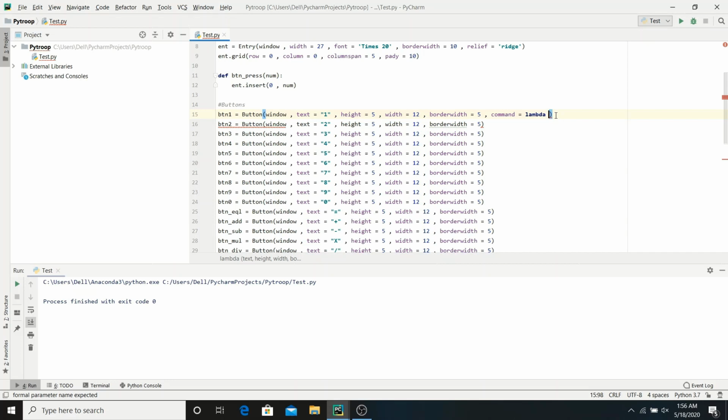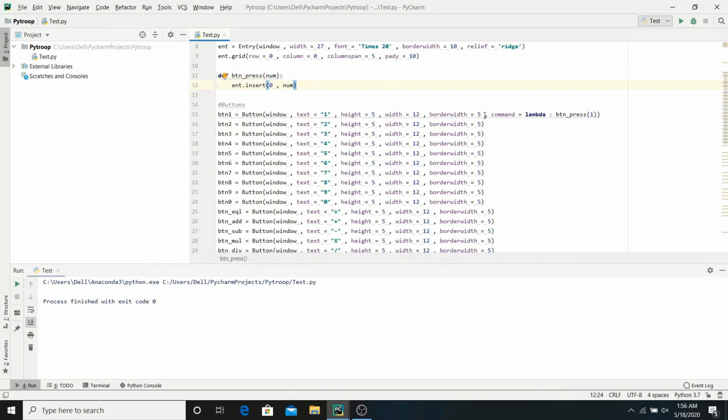And since command takes a function with no argument, therefore we define a lambda function. So now just write the function name, which is button press, and in the argument we have to pass 1. So this 1 is passed to our function and inserted in the entry box.